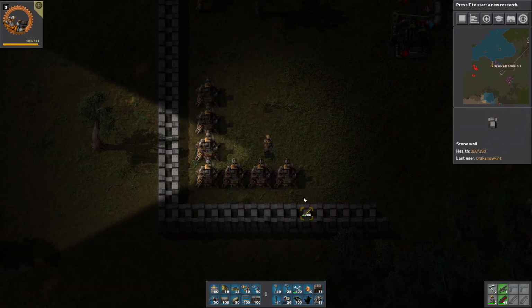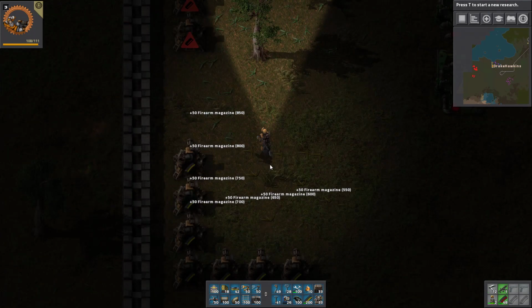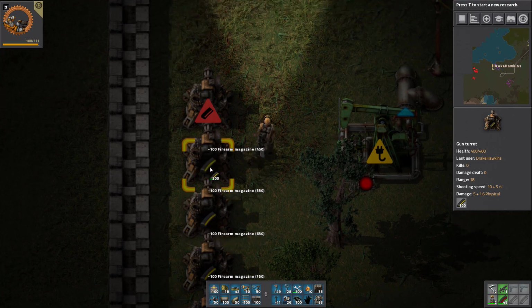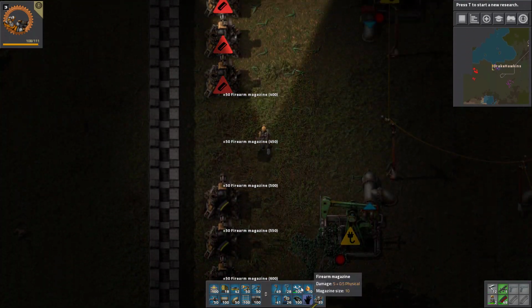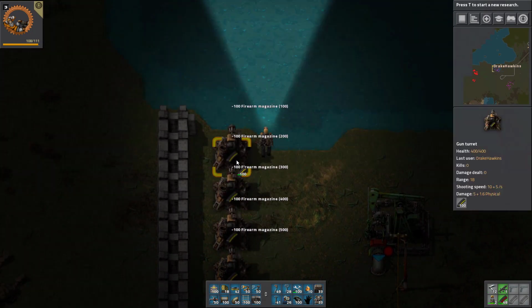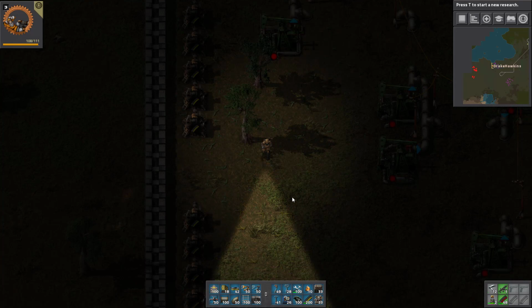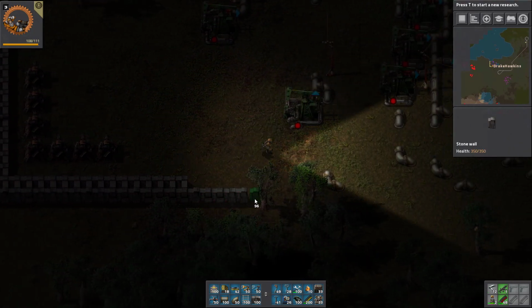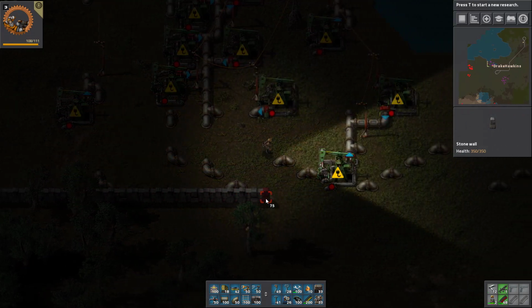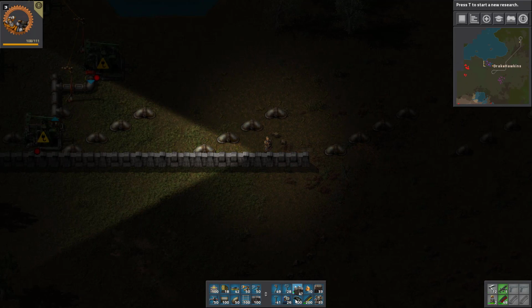Alright, now what I want to do is like that, and then take half of them out, and stack another half. Take half of them out. So I'm putting in 50 in each turret is the plan. That should hold off attacks from the west. And this should be sufficient to run a decent safe line along here.